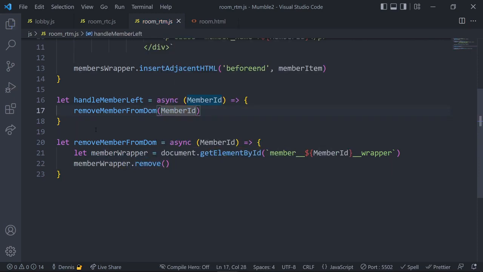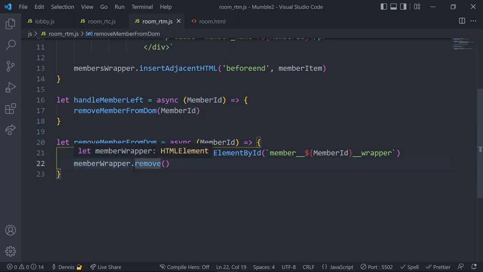Now, to actually leave the channel, if I just close out my browser, technically the member will still stay in there after about 30 seconds. Agora, by default, if it senses an activity, it'll actually just call the leave function and will leave the channel. But we want this to happen immediately. So when a user closes out their room, leaves the channel, turns off their computer, or whatever happens, we want this function to be called.